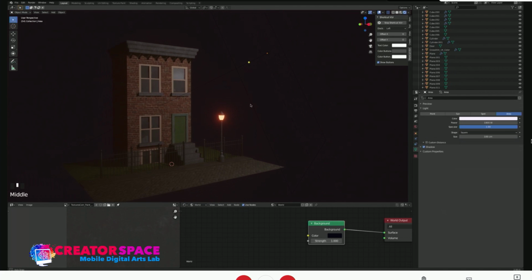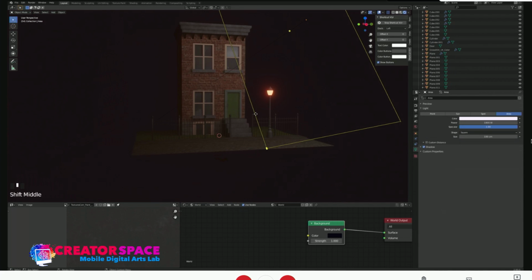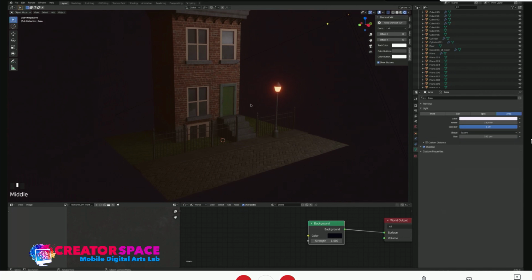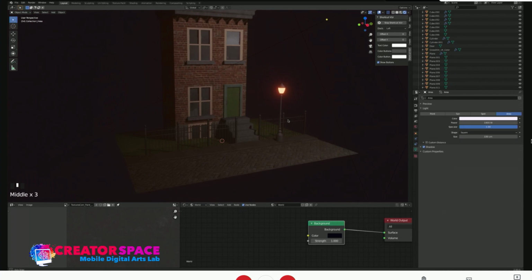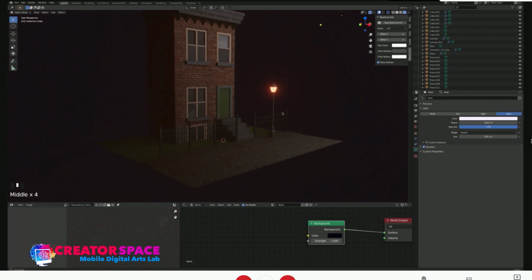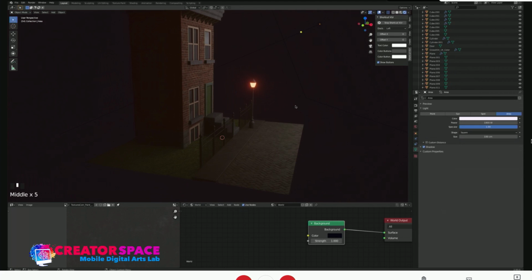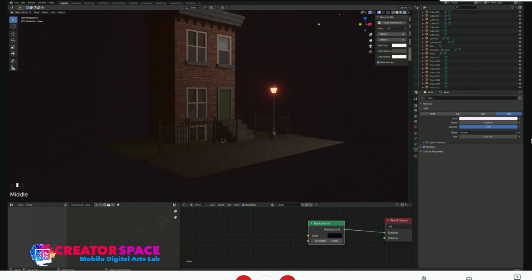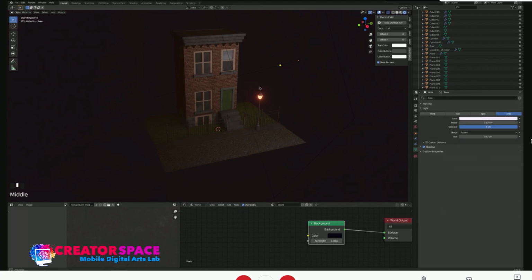Okay, so as you can see, it gives you this really night with the light, the street light illuminating the scene there.